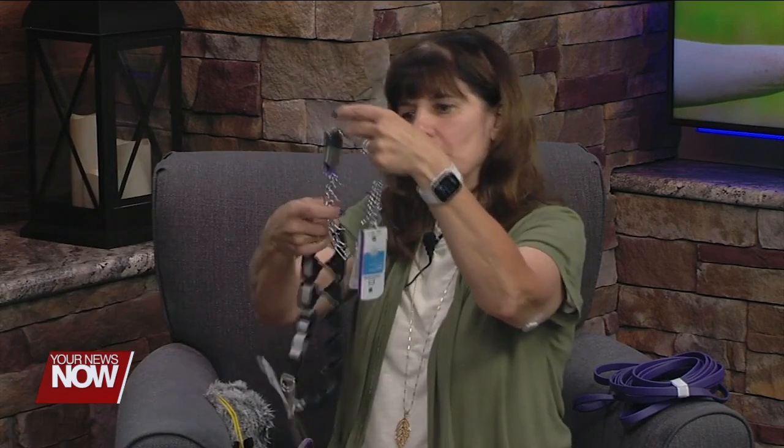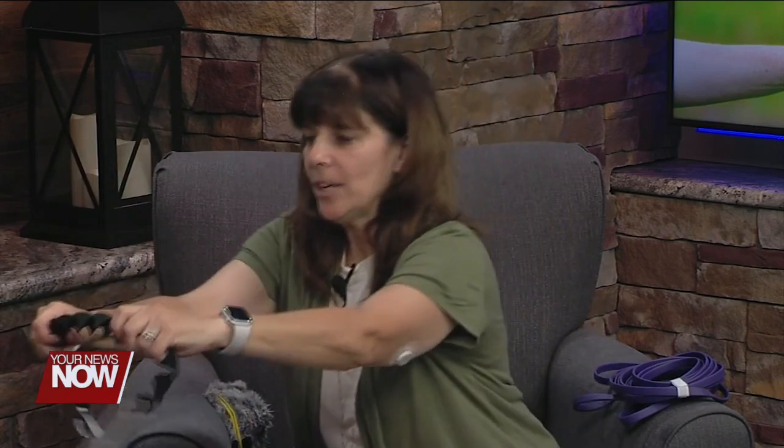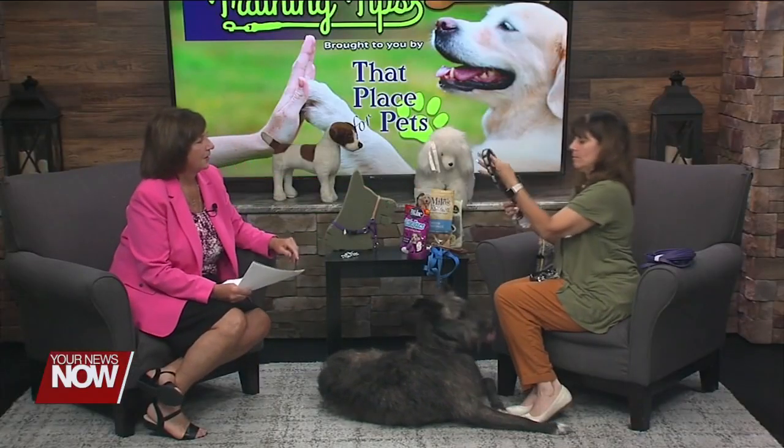It does. That's wild. And we only recommend the Herm Springer because, and there's no endorsement here, the way it's attached, the prongs go in opposite directions on both sides. So you're getting a correct correction as their mother would. In other ones that don't have this block in front of the trachea, the prongs all go in the same direction, and it's not very effective because you're only getting partial communication, if that makes sense. Some people are a little concerned with the metal, so they also have a plastic one. Again, you can feel these aren't hard, they're not sharp. This one is quite large for my arm, but there's nothing here that hurts, right, Stella? Yes.